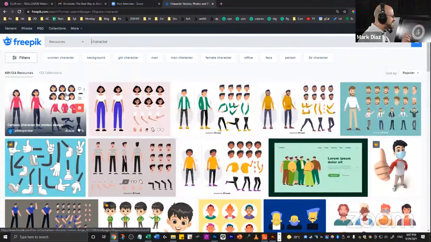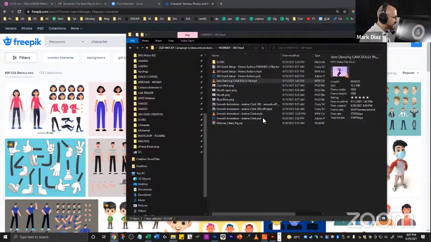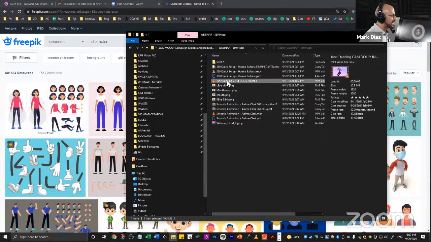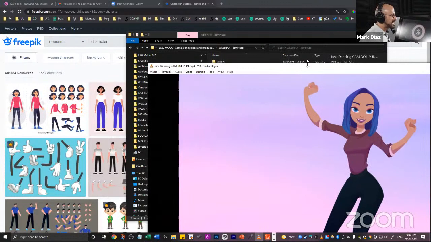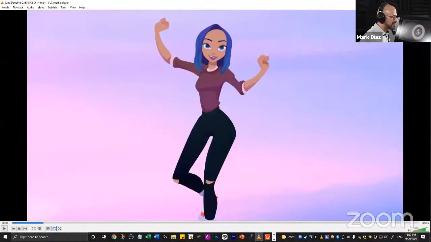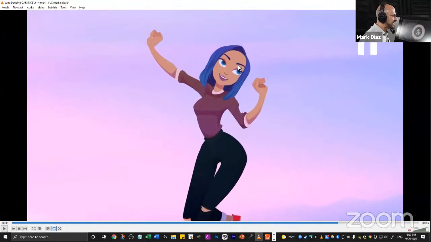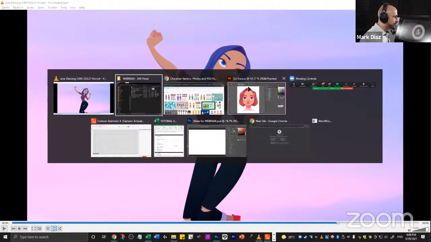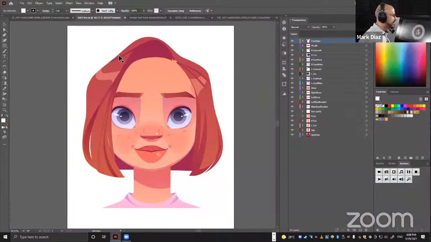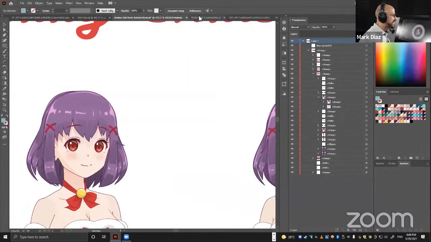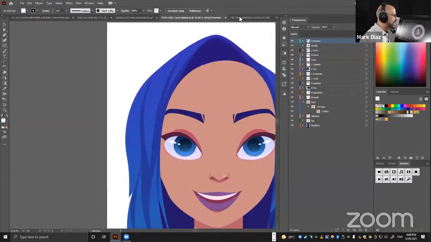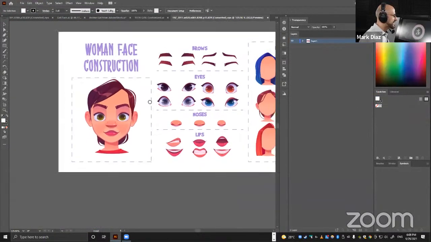So right here, I'm going to show you how you can create something like this. This is an original character created from a combination of characters from Freepik, right? It's this dancing character, and she doesn't exist anywhere else but here. Let me show you how I did that. And for that, I'm going to go to Illustrator. And it was a combination of this character. And then I took elements from this character.